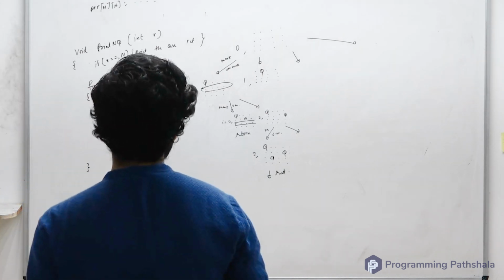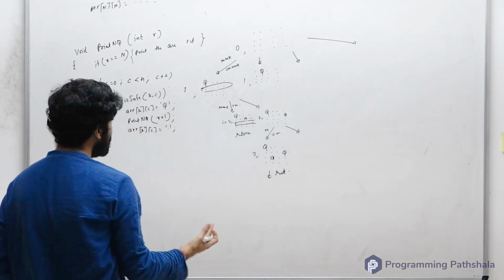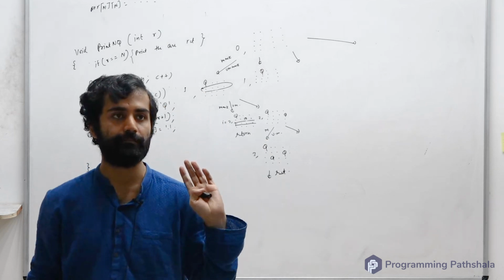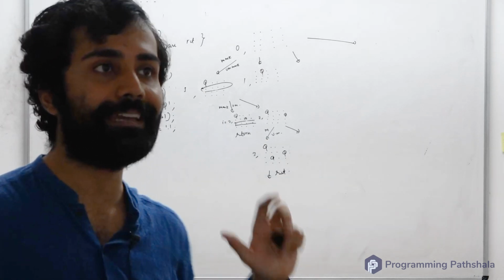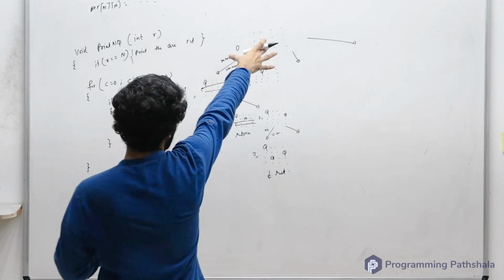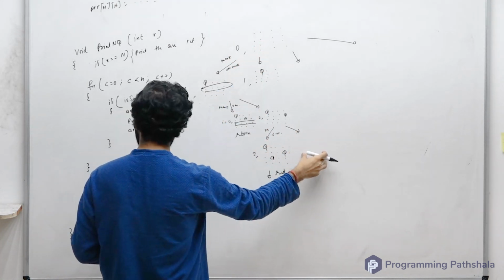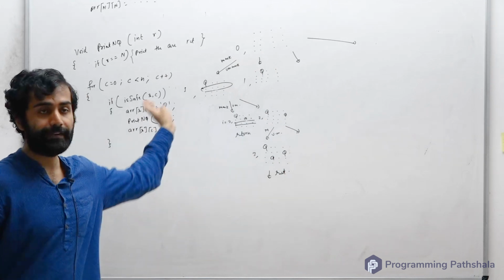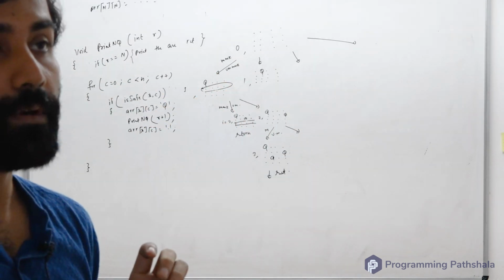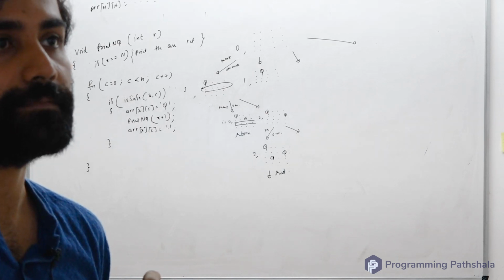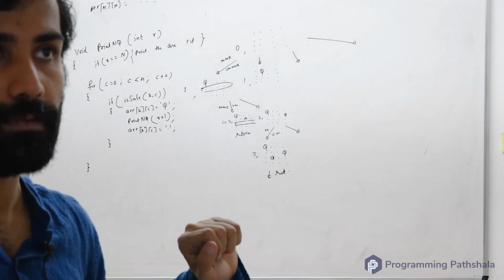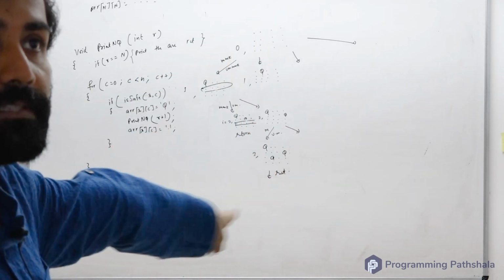Let's say the question said, hey, do not print all the configurations, rather print any one correct configuration. I'm just interested in you printing any one correct configuration. So when your tree would have been growing, you would have wanted to print the leftmost correct configuration and disregard the further calls, isn't it? So how would you do that? I simply want to print any one solution. I don't want to print out all the solutions. If you have to print all the solutions, you have to visit this entire tree.